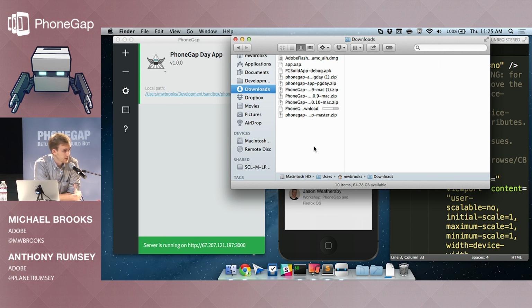So the alternative is a cloud compiler. And that's really where PhoneGap Build can help out a lot, is that for free, you can just upload your assets and it'll churn out those binaries for you. I've been using PhoneGap Build. It's great. Yeah. I've only touched the CLI yesterday and today.